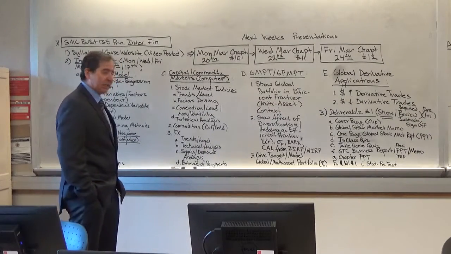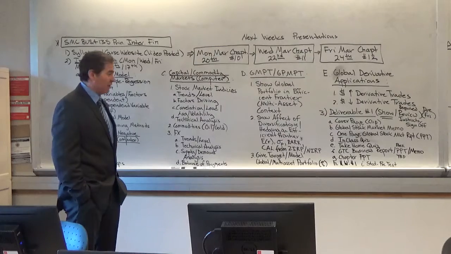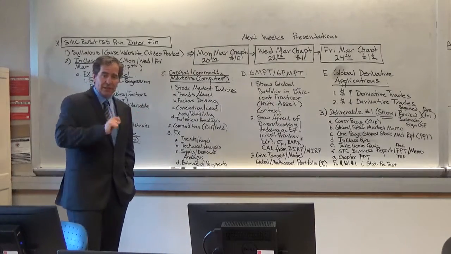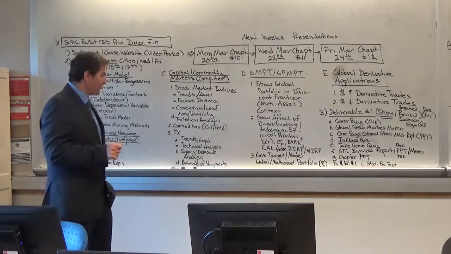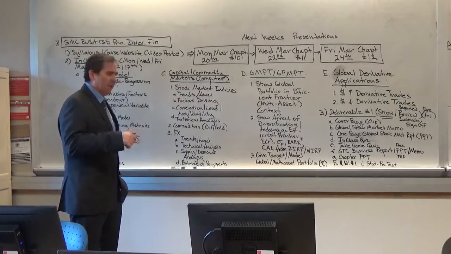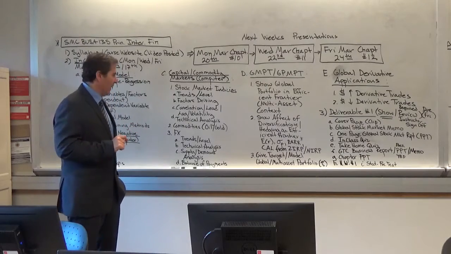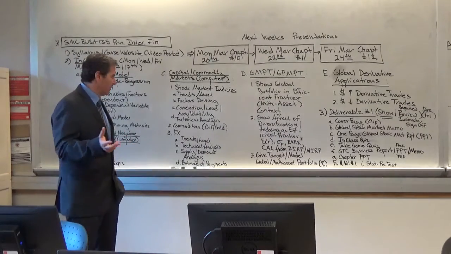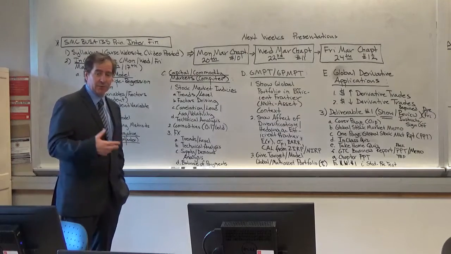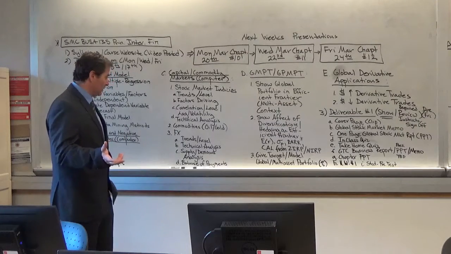The capital and commodity markets, you can use the computer on that one. Show me some stock market indices for some major markets. Show me trends and level. You can actually print these out and do the technical analysis. Show me trends, show me the levels, list on the page the factors that are driving the indices up and down. Do the indices across markets correlate with each other, which ones seem to lead, which ones seem to lag, which ones seem to be more volatile.